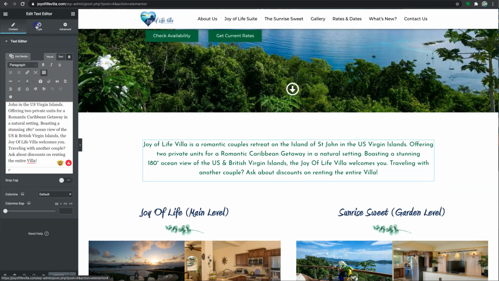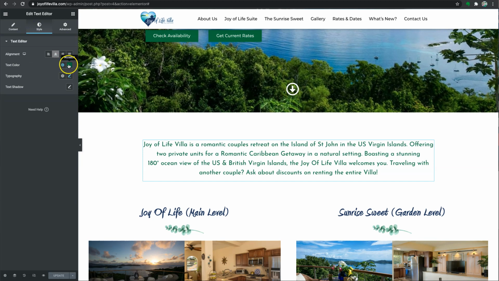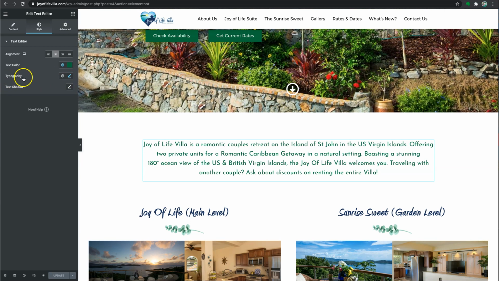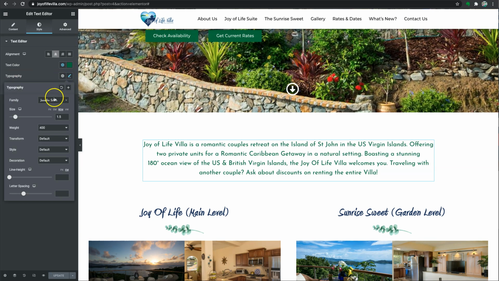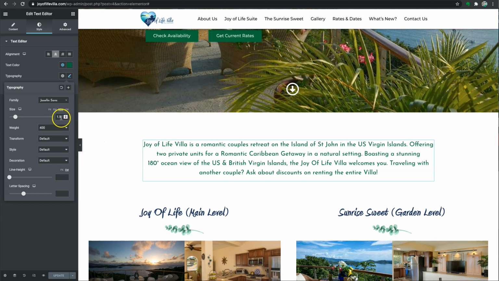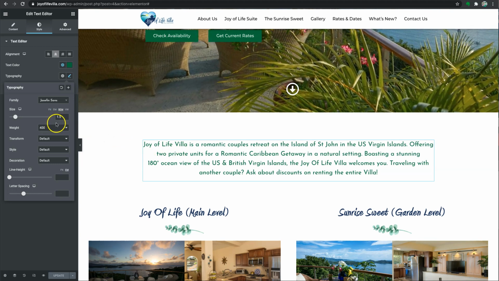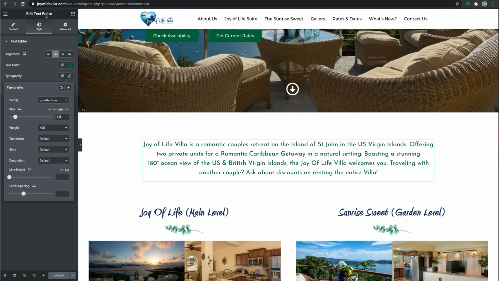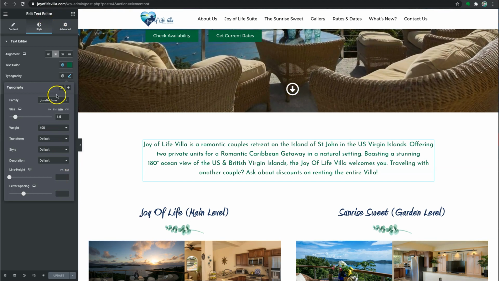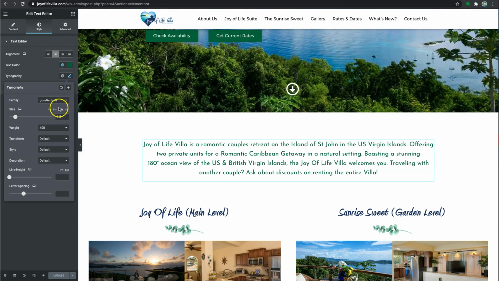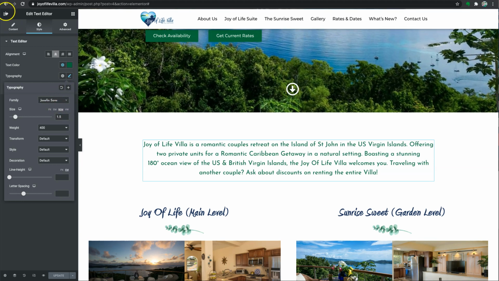And in this case, your text color is green, and under typography, you're using Josephine Sans as your font, and the size is 1.5 rem. And you don't need to know anything about all this stuff, but that's basically how you do it. Rem is a measurement of text size, sort of like pixels, but more precise and more scalable.